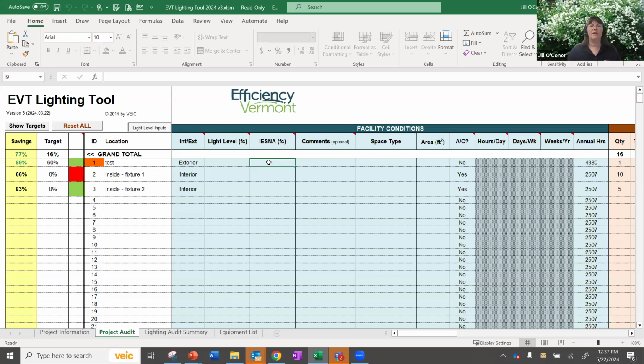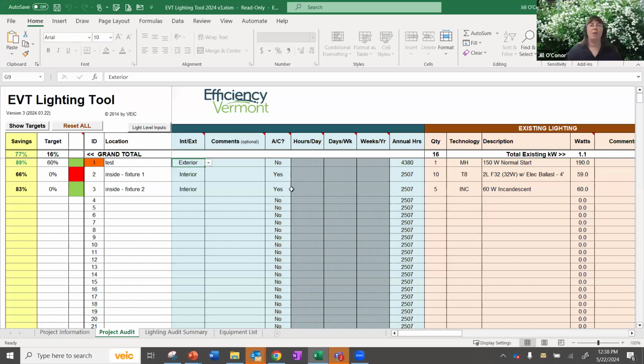Here is why. You could enter that in, enter comments, the space type, and then the square foot for that area, and that would actually show up and let us know that, yeah, this is meeting the watts per square foot or whatever. But you do not have to use this light level input at all if you don't want to. That's totally up to you folks. I know historically that didn't get filled out a lot, which is why we let it be optional this time.